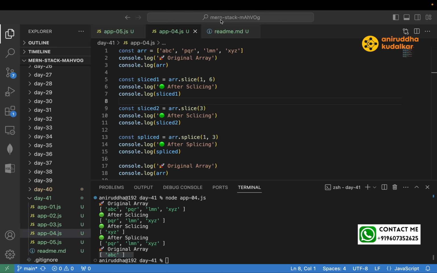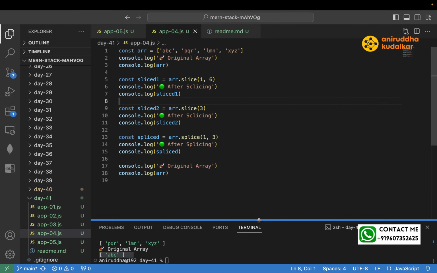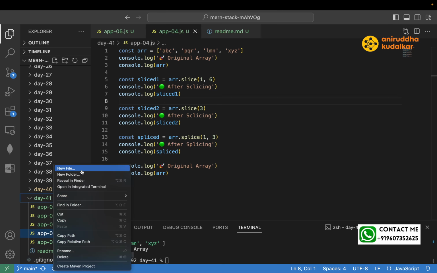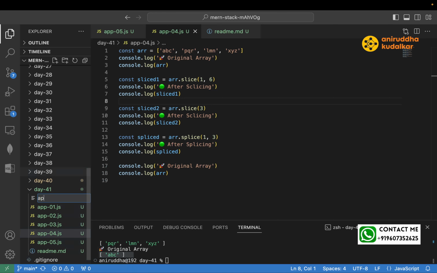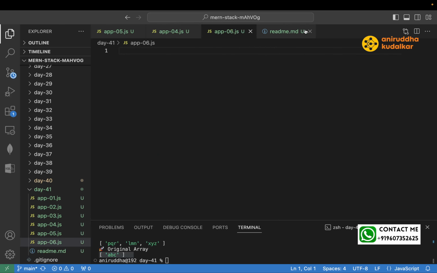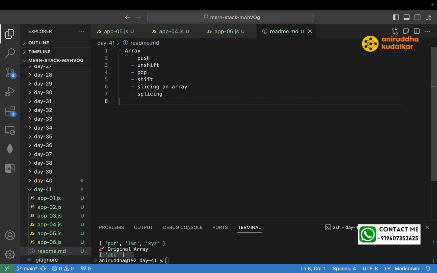Now, there is one more type of array, in app06.js: the multidimensional array.